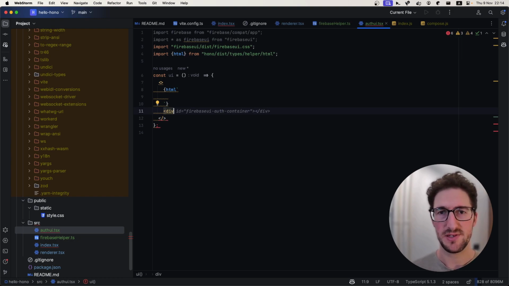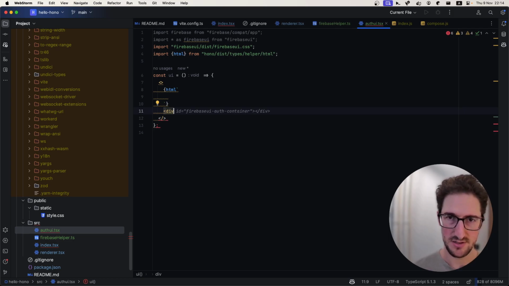What is the best way to do this, really? So we have Firebase UI, auth UI. const ui = new firebaseui.auth.AuthUI, and we need to give it our auth.